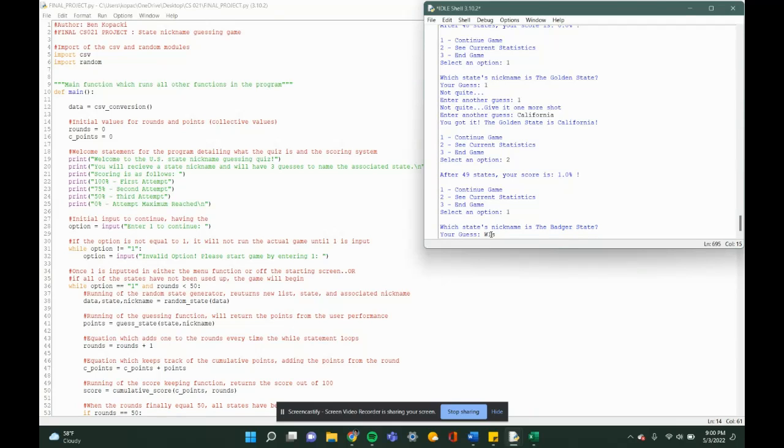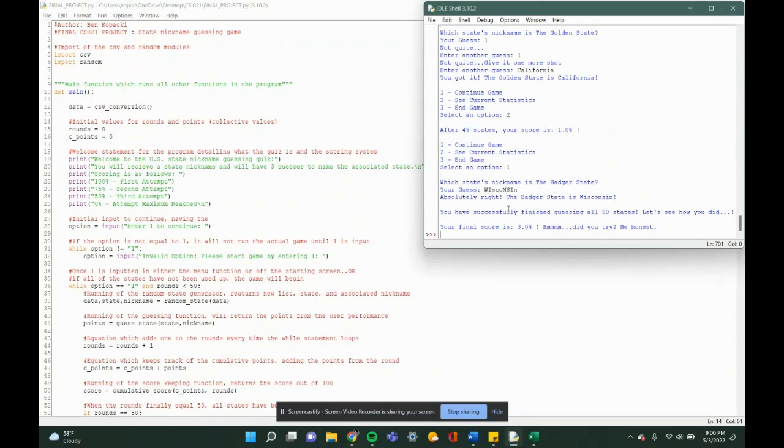Let's do Wisconsin, just the Badger State, and put that in there. Gives you the right answer. You've reached 50 states, and it says you've successfully finished guessing all 50 states. Let's see how you did, and it'll run the final grading program, give you your final score, and just a little poke, like I said again.